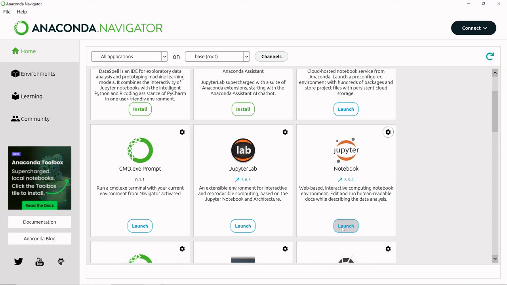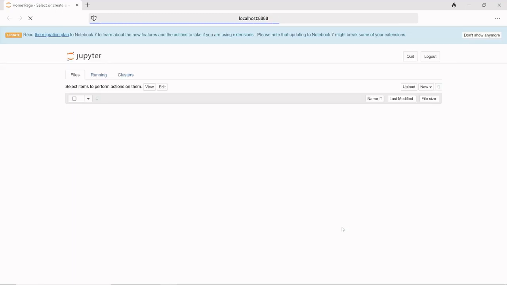But what if you prefer a more interactive approach? That's where Jupyter Notebooks come in. Jupyter Notebooks allow you to write and execute Python code in a web-based environment, making it easy to create and share interactive documents.